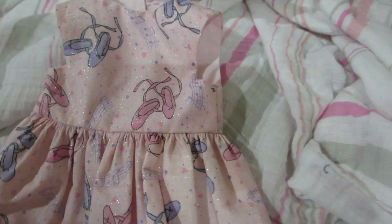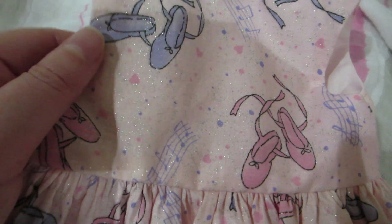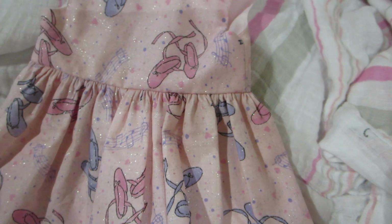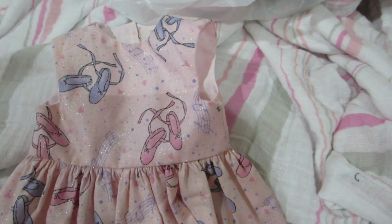Another thing I got, I think the last thing that I got at her booth, is another set. And I just thought this was really beautiful. It's a light pink, but it has shimmery sparkles in it. And it's ballet slippers, again, pink and purple, my favorite colors. And since Brittany was a dancer, I also like things that have dance stuff on it. So I thought that could be a great tribute to my cousin, Brittany.